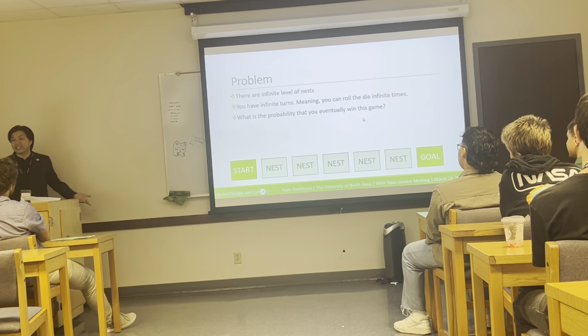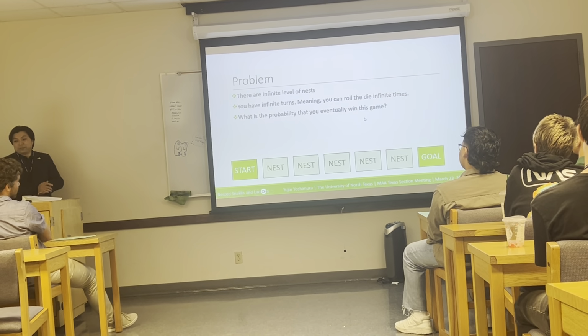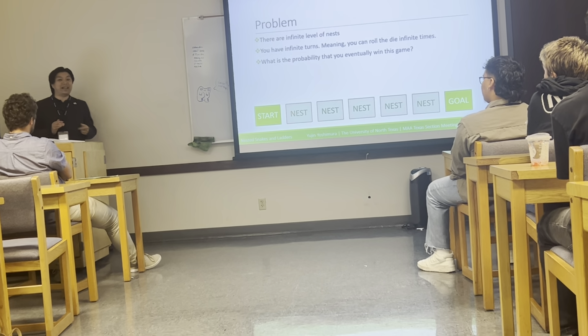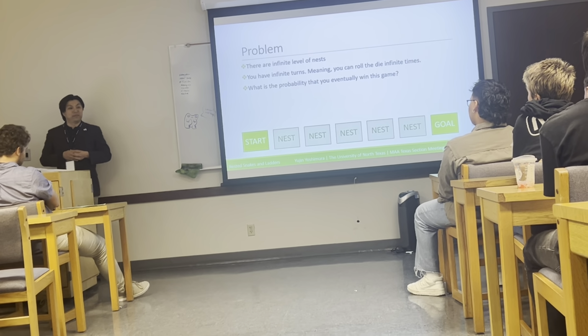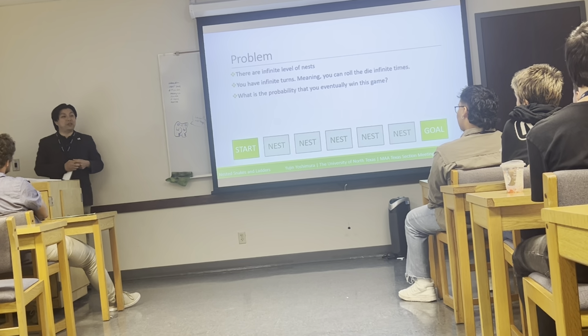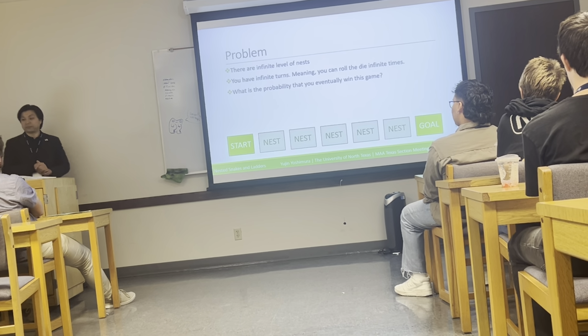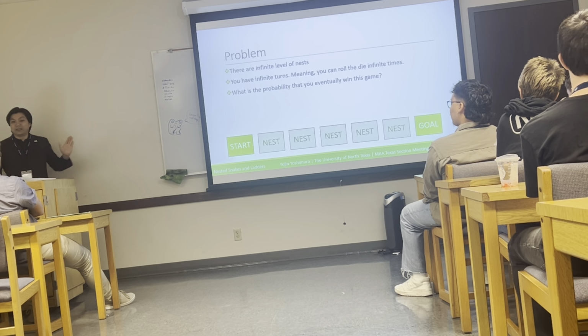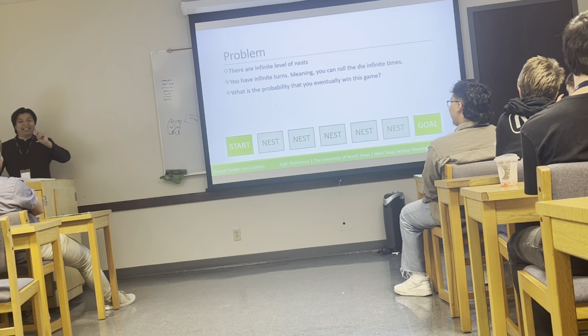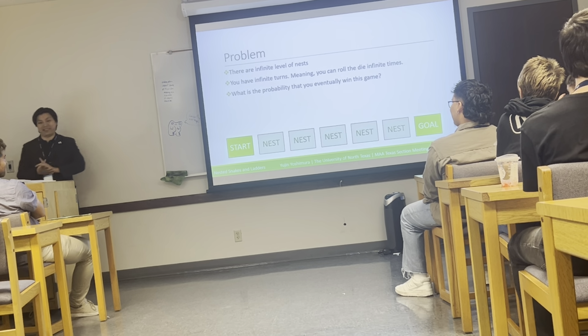So the problem is: there are infinite levels of nests, and you have infinite turns. You can roll the die infinite times. Can you ever get to the goal? What is the probability that you will get to the goal? At least 1/6. Yes, that's a good point. At least 1/6.